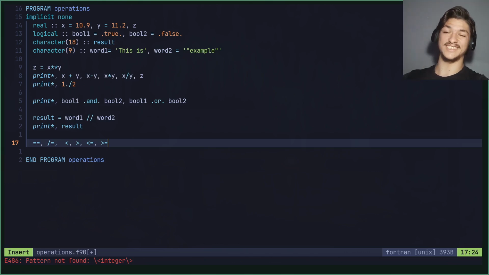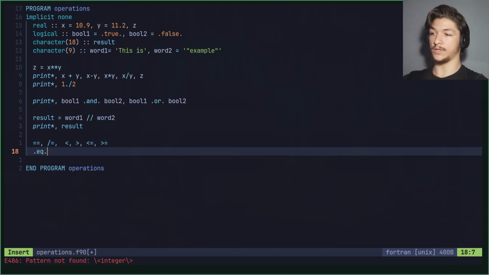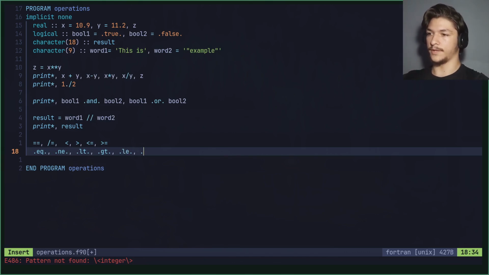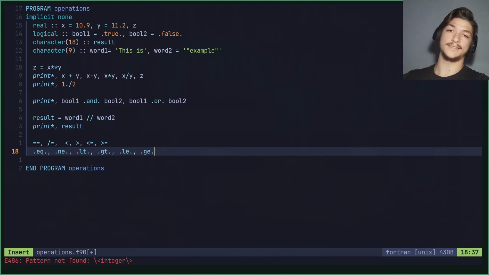For older Fortran standards, we have the dot equals, the dot not equals, the less than, the greater than, here we have less than or equal to, the greater than or equal to, and that's all. This is simply an older notation.